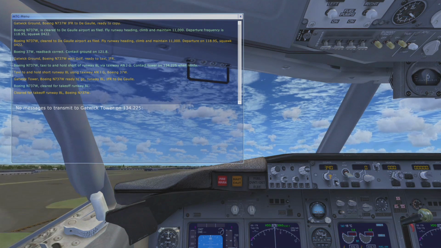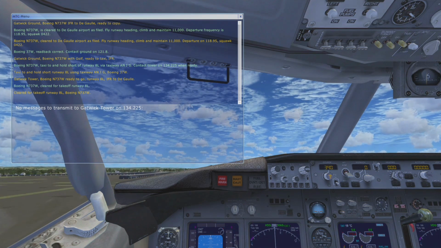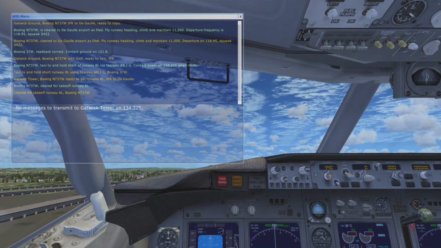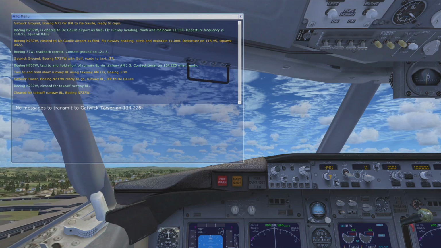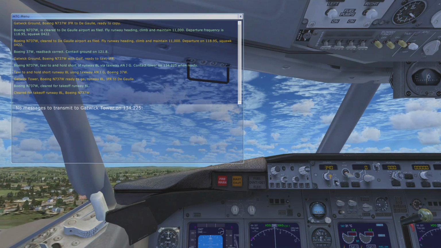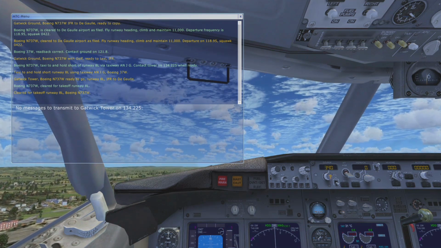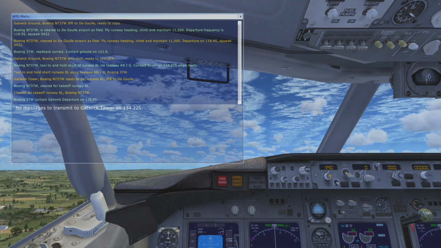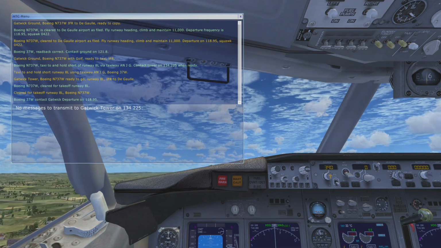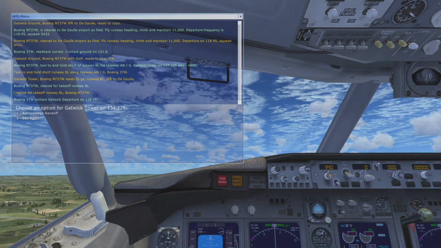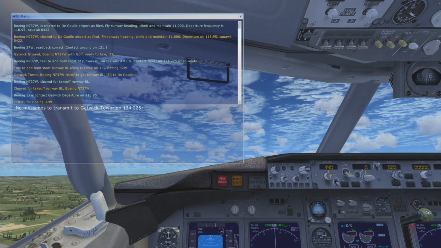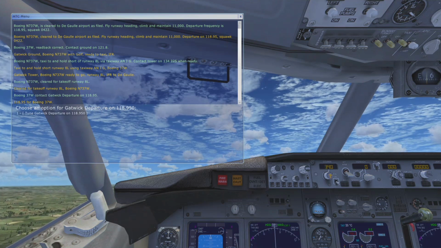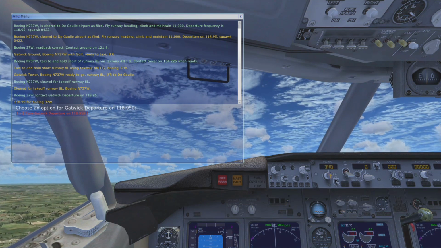Right then, once we're in the air, nothing will come up for a little while, but this is basically where you'll be turning on your autopilot. I probably will overspeed in a second. Turn on your speed autopilot as well, and then start turning which way you want to go, even though you haven't tuned into anyone, because they already know your IFR. They've now told me to contact Gatwick departure. Obviously this didn't happen for VFR, so we just acknowledge the handover, and then we tune into them.